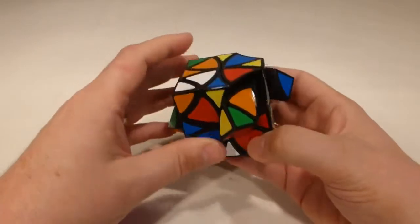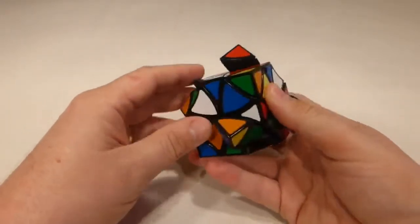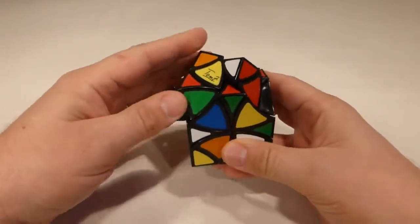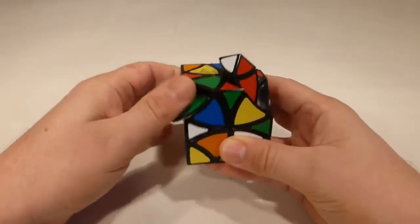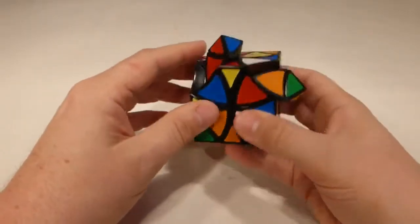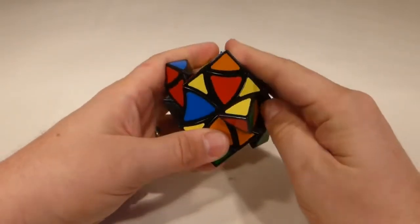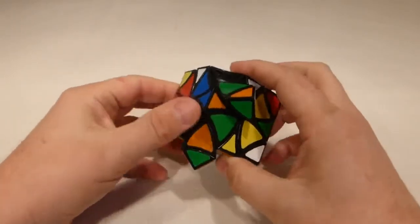Only legal moves, and I don't think it's such an issue with the helicopter cube, but with this one it is. You go and try and turn stuff, and almost everywhere you turn, you can see there it's pushing this one out. And so before too long you will get to a point of not really being able to do much. I can turn this one, and that's almost about it. So how do you go about getting it back to cube shape?